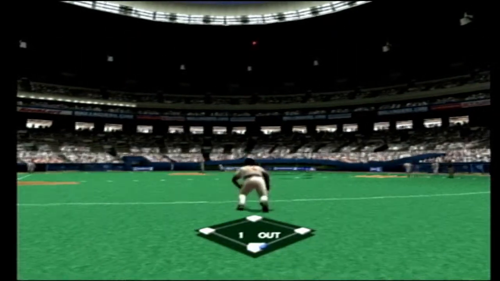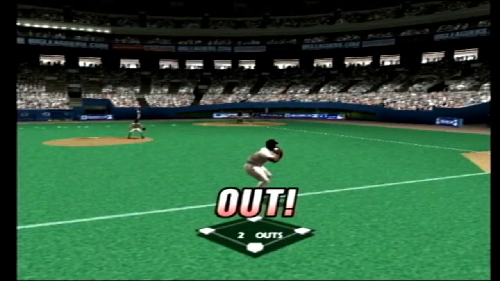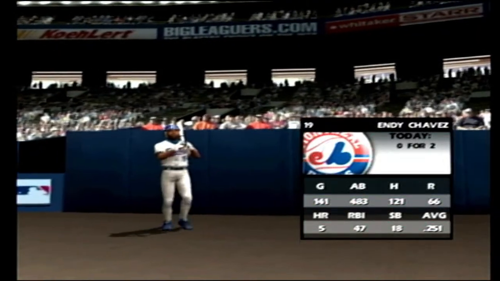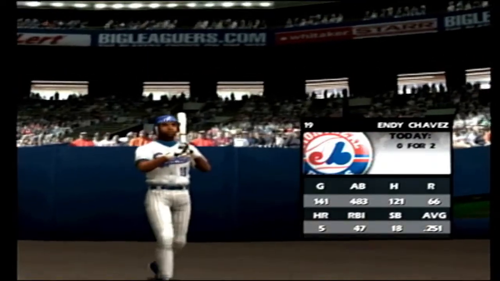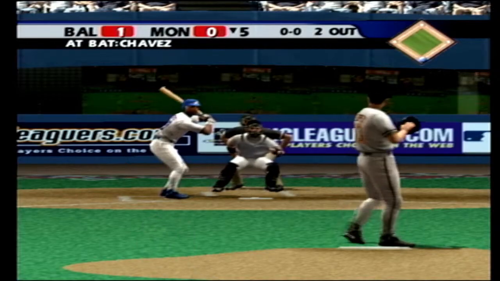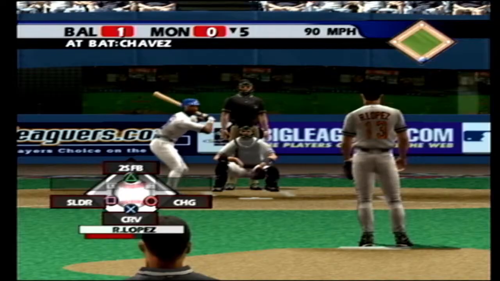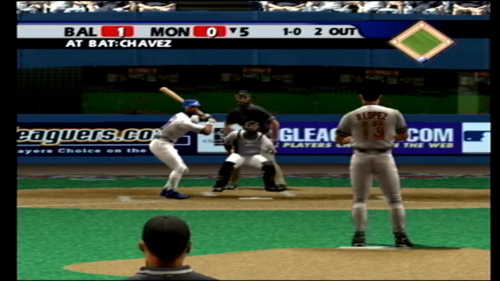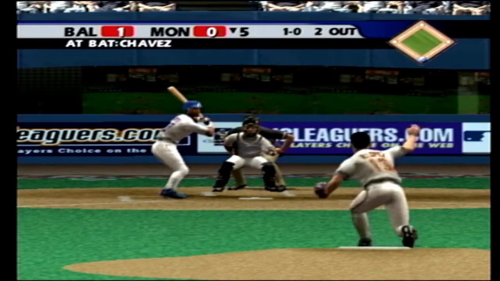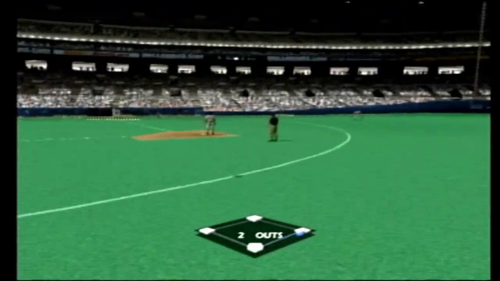To the left side and very short. Gets a good jump on the ball and makes the catch. When you see pitchers getting guys popping up on that first pitch, it usually means they've got some pretty good hop on their fastball. He takes for a ball. 1-0. Crushed. Ripped into right.